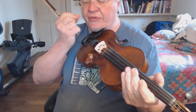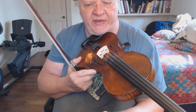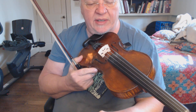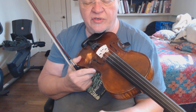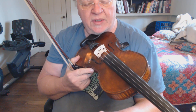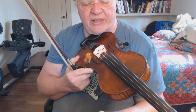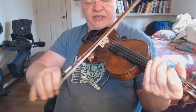The strings are new and not broken in yet. They have a little bit of an edge to them that will start to tone down as the fiddle gets played and the strings wear and stretch out, getting a little more mellow. New strings always do that — after a few hours of playing, they kind of mature, so you might hear that edginess to it.